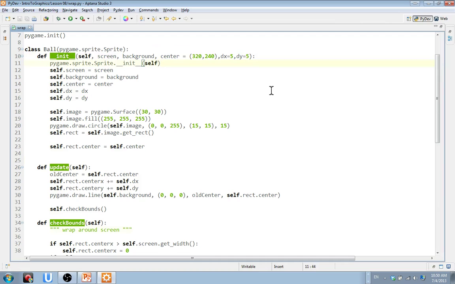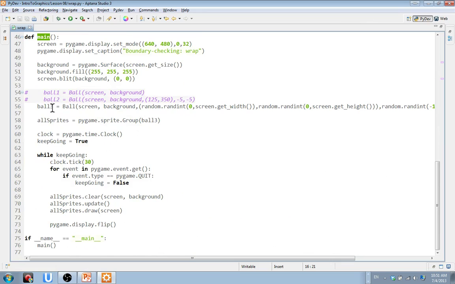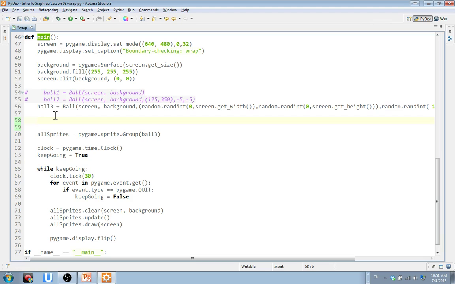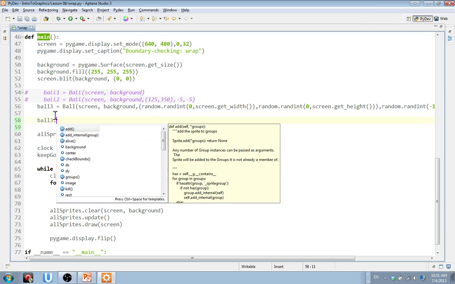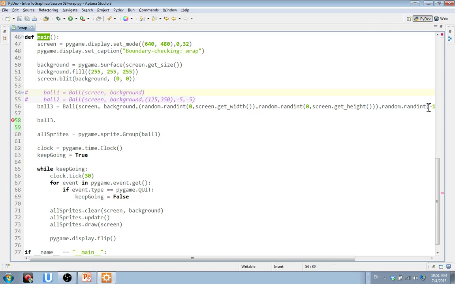Is there another way we could have done this without using the constructor? There is. I could have actually updated my self dx and dy values. As long as I've defined them here, I could change my dx and dy values inside the code itself after I've instantiated my object. How? Well, down here, once I've defined an object like ball3, ball3 has a bunch of different properties now. So I go ball3 dot, and I look at all the different things I can do. I can actually access my dx and dy values right here. This is another way you can do it. You don't have to do it in the constructor. So if you want to avoid all these lines of code here, you could.